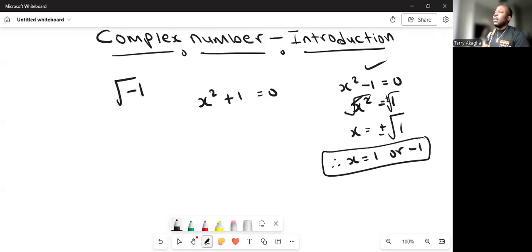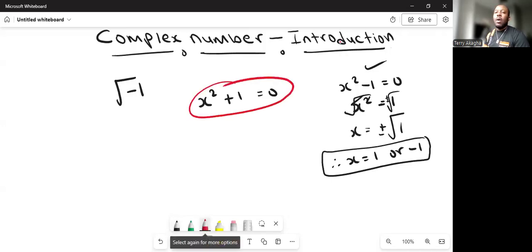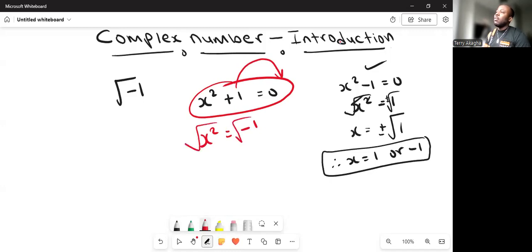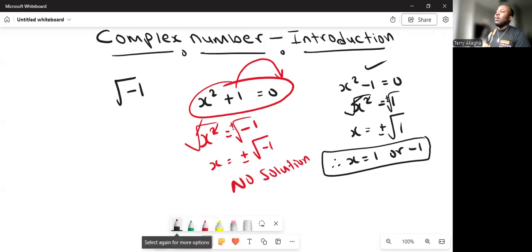Are you seeing it? But when we have something like x squared plus 1 equal to 0, and we're solving quadratics with real numbers, we have x squared is equal to -1, because we took 1 to the other side. So we now take the square root of both sides. This will cancel that, and this is plus or minus. So x is going to be plus or minus square root of -1. And when we had something like this in quadratics, we said there is no solution. But we can solve this here.